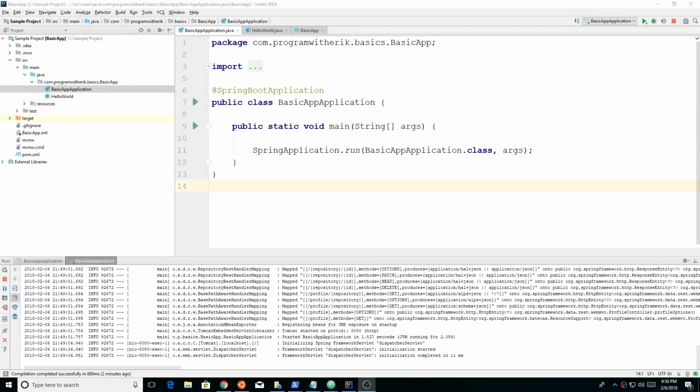Hey developers, today we're going to look at Spring dependency injection. We're going to look at the basics of how to get it running, and we're going to see how we can take our Hello World app that we learned in our last tutorial and just add a few extra things to see how dependency injection works.